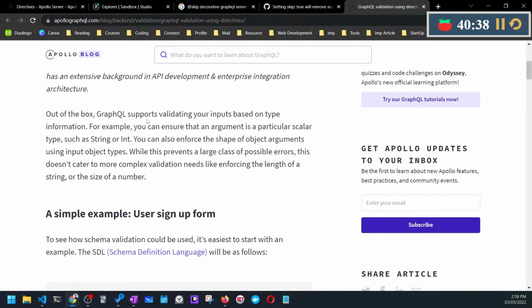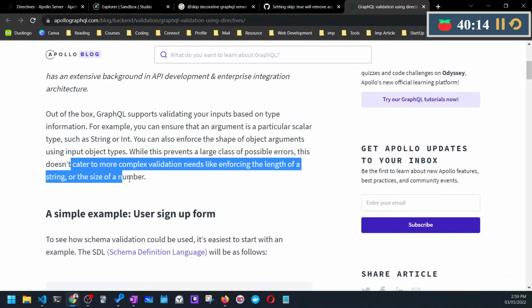Out of the box, GraphQL supports validating your inputs based on the type of information. For example, you can ensure that an argument is a particular scalar type, such as a string or int. You can also enforce the shape of the object argument using the input type. While this prevents a large class of possible errors, this doesn't cater to more complex validation needs like enforcing the length of a string or the size of a number.